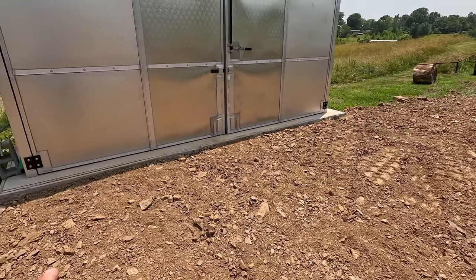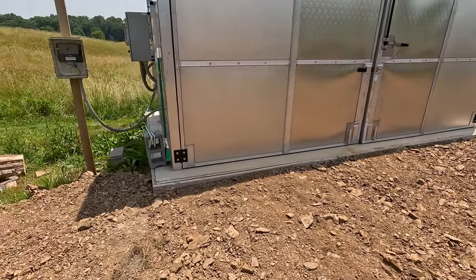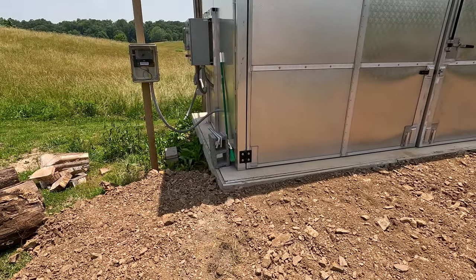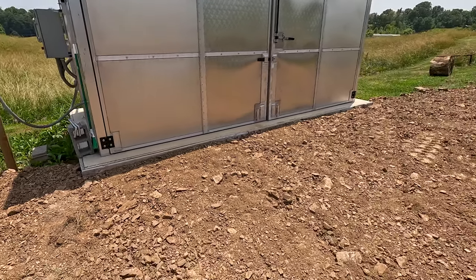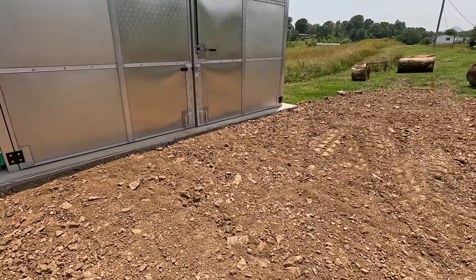Before, there was probably about, I don't know, on this back side, about 2 feet over there where the slab was above the grade. So now we got it nice and level, but we got one thing we gotta fix. The things we need to work on are these doors and the clearance below them so we can open them up all the way. This one right here is fine. I got it fixed whenever we did the initial groundwork down here last night. It opens up just fine, but its brother over here is catching the ground.